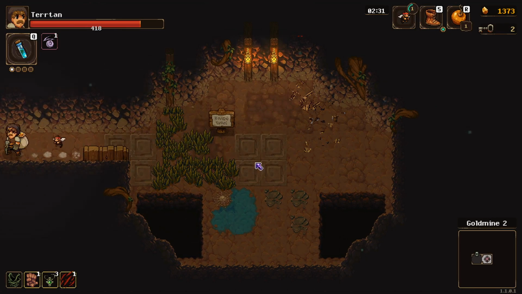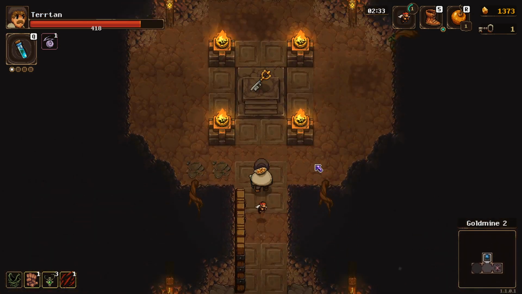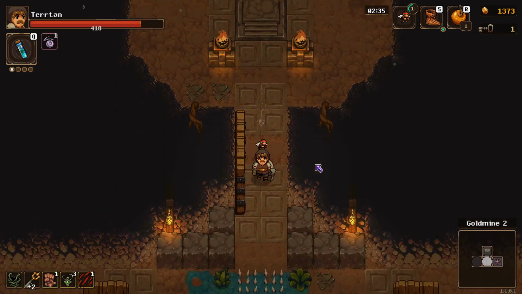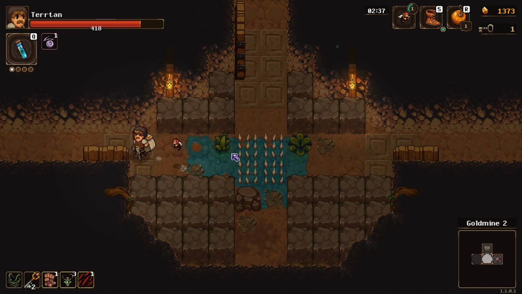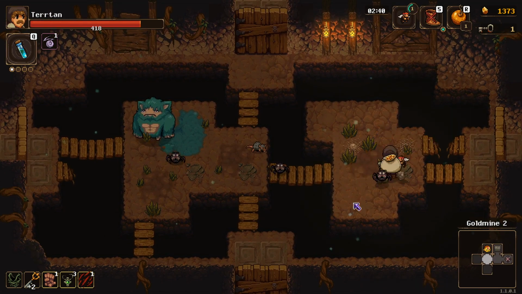Unfortunately, we didn't get a bomb on that last floor, but that's not a huge issue. We did start with 2 keys here, so we can go straight to our item room, lovely. And we get Keyblade. Awesome. Absolutely awesome. One of the most powerful weapons. I say weapons. One of the most powerful items that you can get in the game.